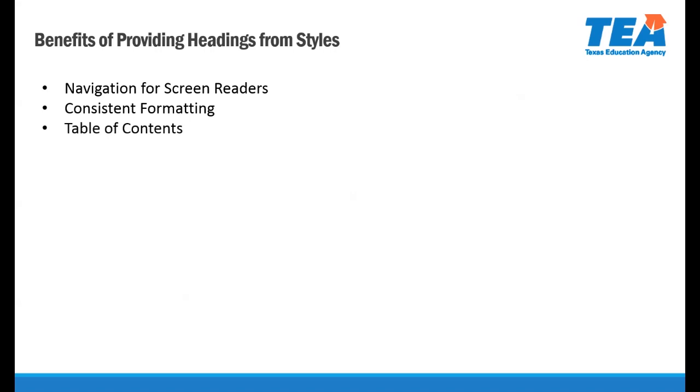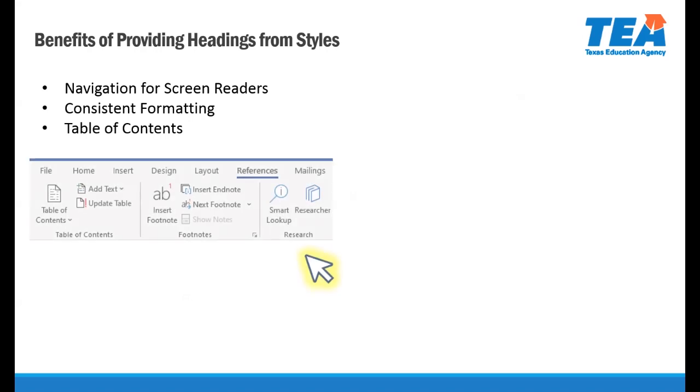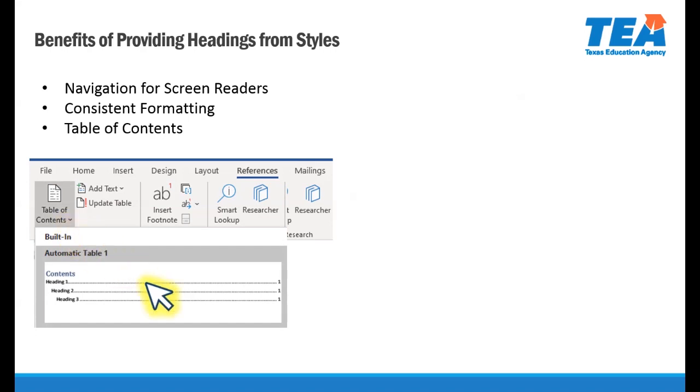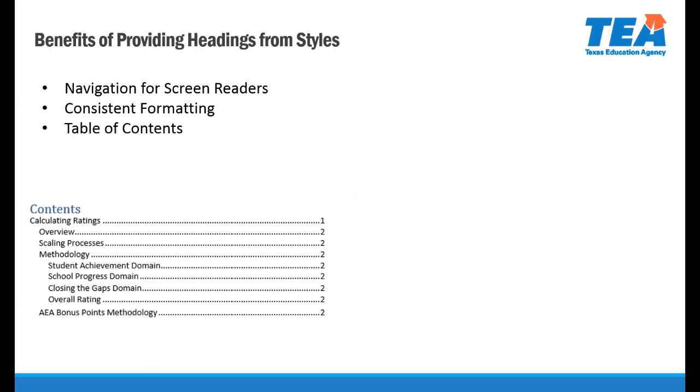Headings also create the foundation to table of contents. On your reference ribbon, select Table of Contents and one of the built-in options. This will build the table of contents. The headings found on the document is what Word will use to construct the table of contents. This is why nesting your headings correctly is important.